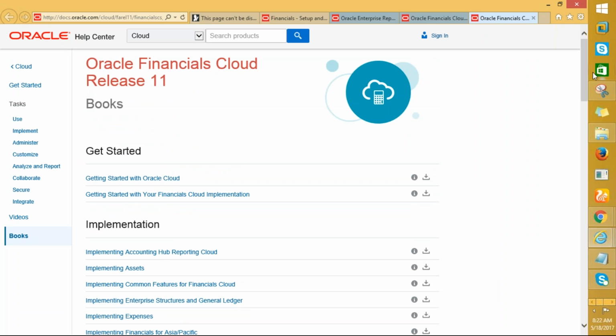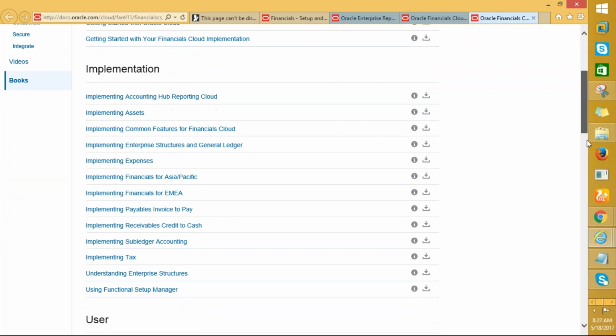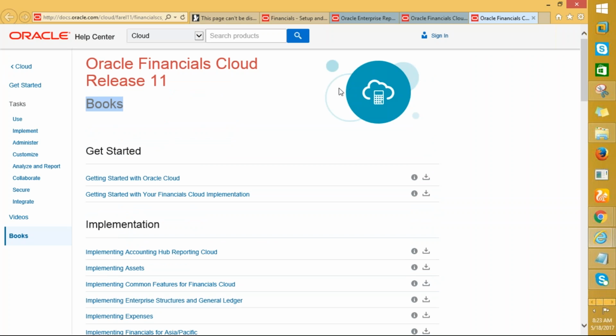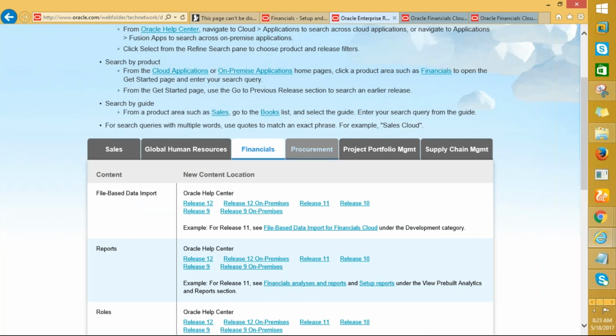This one is also useful for you guys. Here we have different books, like Finance Cloud release, implementing assets, users and different things. Compared to EBS R12, here they have mentioned everything in a systematic way.